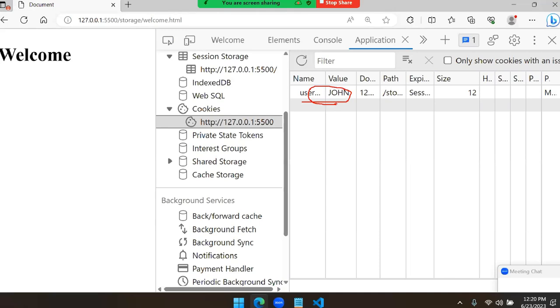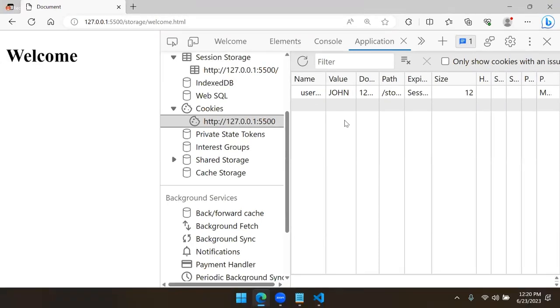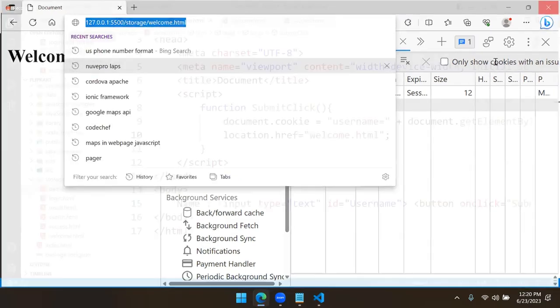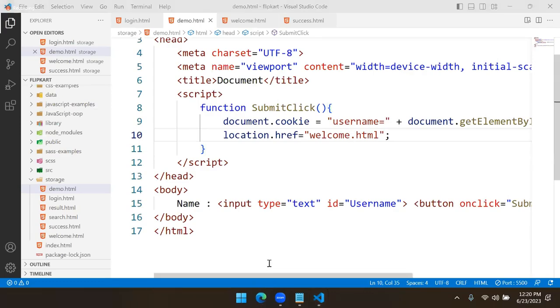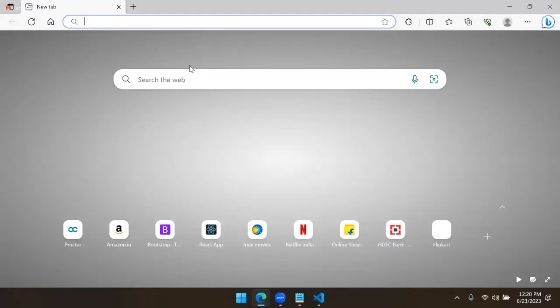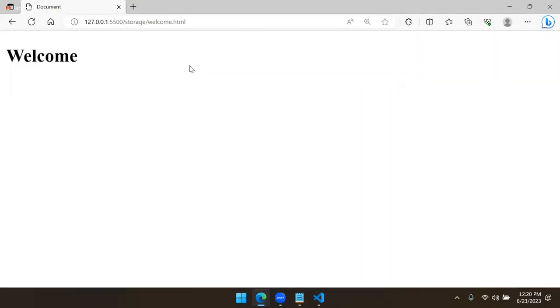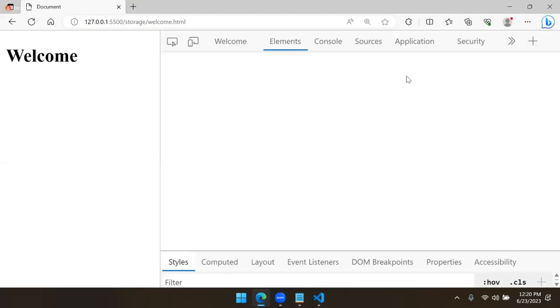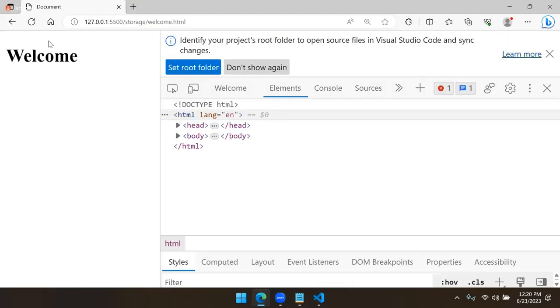What is the point about the cookie? This cookie is present. I will close the browser and open the browser again, and access it here. Let's go to inspect, and in inspect we go to application.